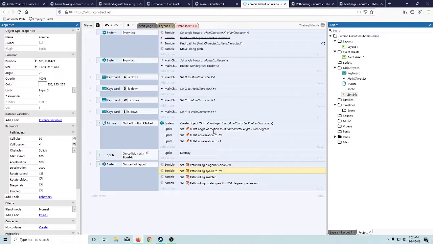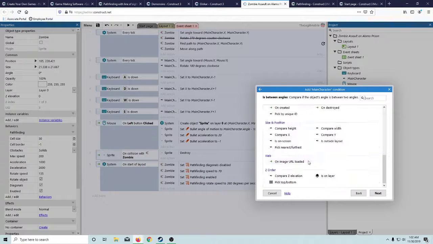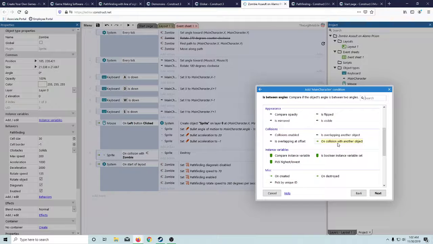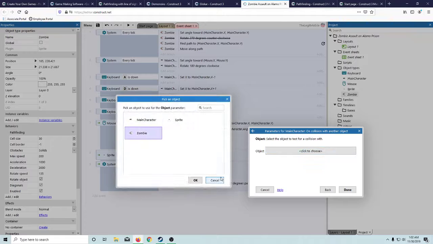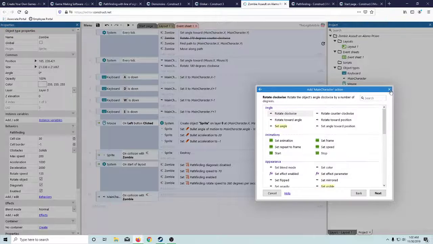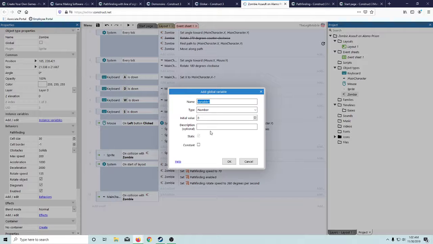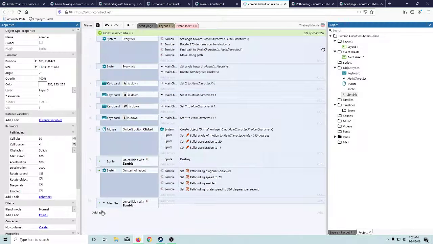Okay, so then basically, now what I'm going to do is main character on collision with another object, zombie. What I want you to do is main character, and we can add a local variable, life, initial value 2, life of character.